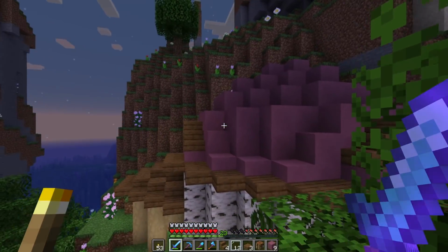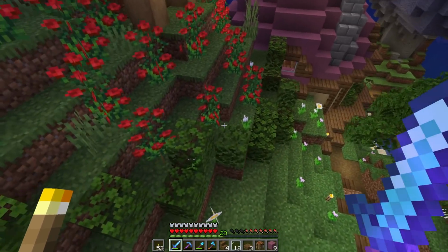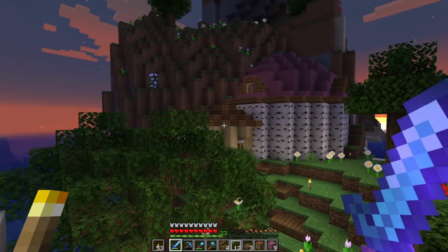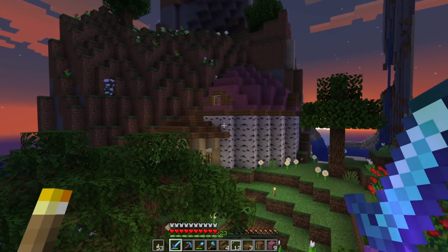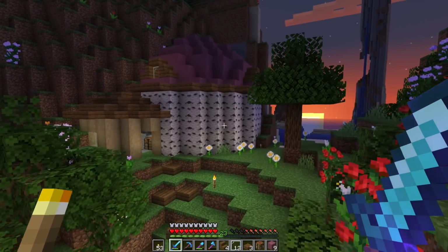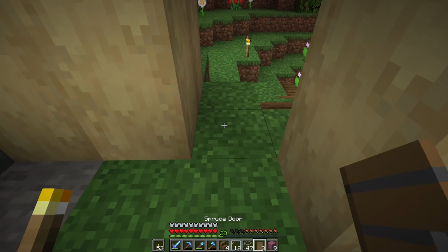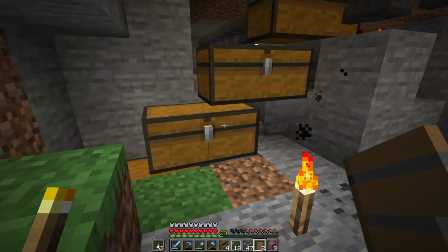Taking a look from the back, and it's a bit rough. Obviously, we still need to strip the birch down. I don't know, do we want a purple zebra house? A magenta zebra house? I'm okay with that. Yeah, we can leave it. No, I'm kidding. We're gonna strip that down right now. Throwing our door back in here, and that should be most of this house finished up on the outside.